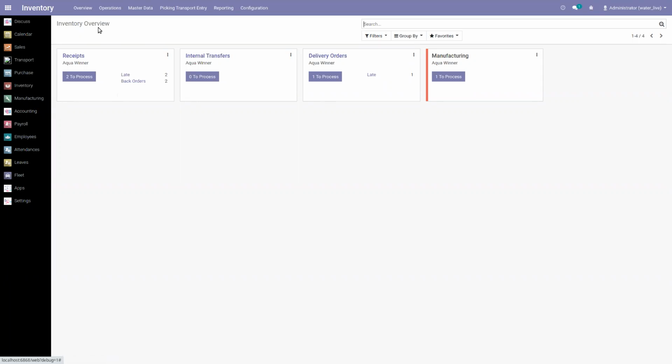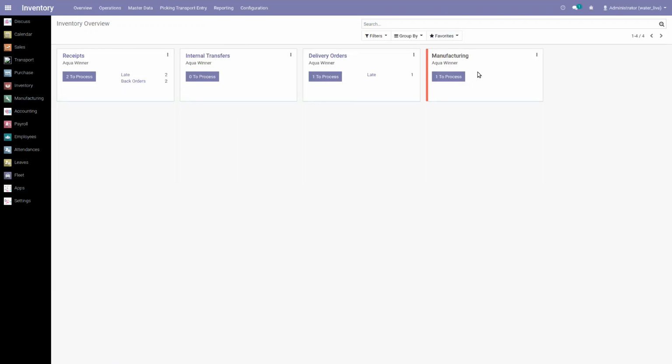So as you can see on my dashboard, when you just click on inventory and an overview, you're able to see the receipts, what I'm receiving. It can be mostly from a purchase order or an internal transfer. You can see internal transfers if you have several stock locations. You can see delivery orders which need to be delivered out from the sales module. And also you'll see manufacturing orders. In manufacturing, the system just knows what is pending to be manufactured and what we expect at the end of the manufacturing process.